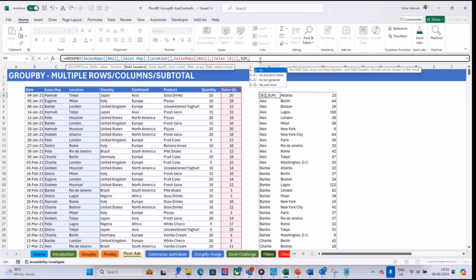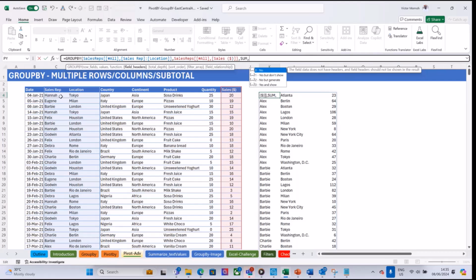But mind you, and this is something very important, when you select your source data and what you put in the row fields and column fields and all that, you must make sure that the headers are selected with them. If the headers are not selected and you come here and say, yes, I want to show headers, it will use your first row as the header, which, if you did not select the header row, means your first row of data, which should actually be part of the data itself, will be used as the header. That's really it, right? Because the assumption is that the top row is the header row.